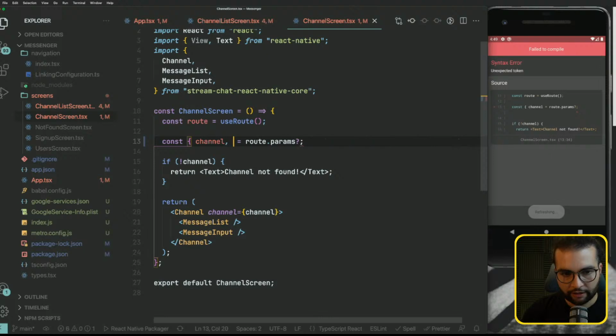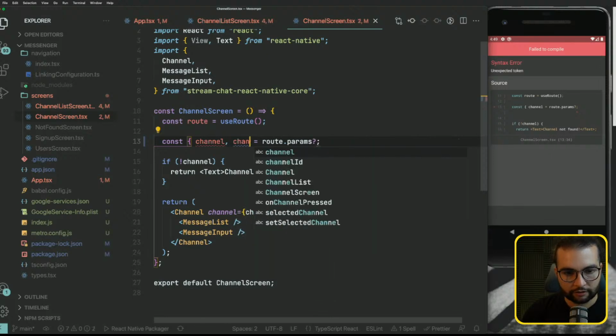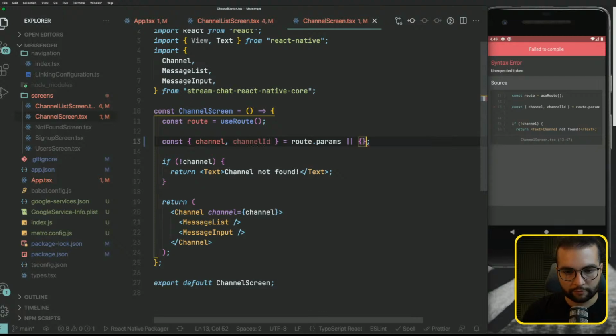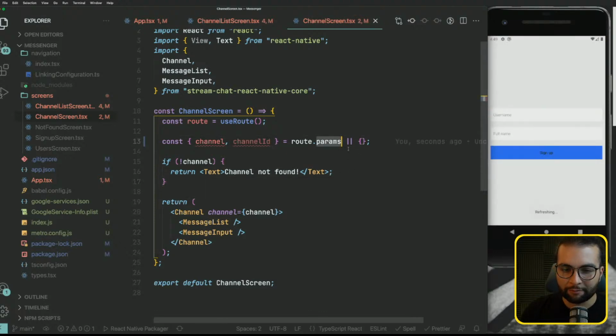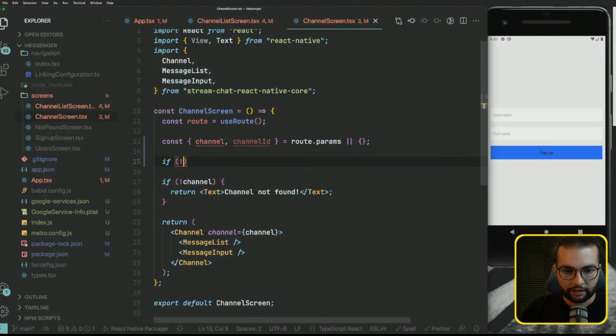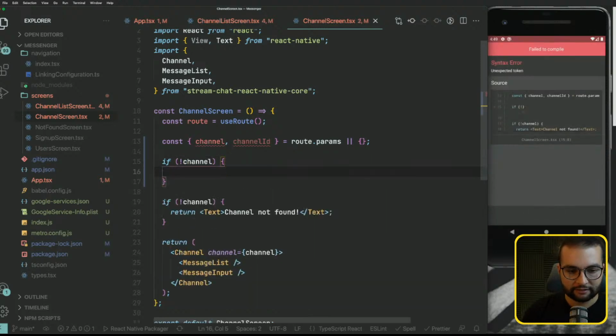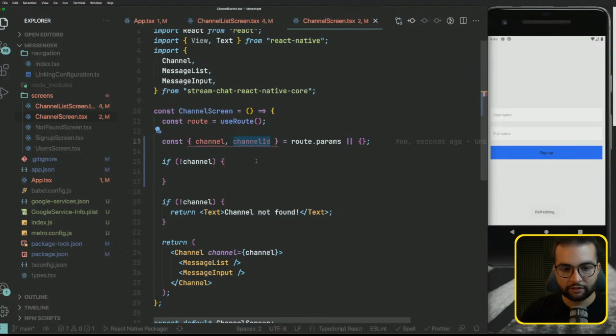Channel and channel ID, from params or from an empty object, because params can be null. In that case, it might crash and so on. So if channel was not provided, we need to find a channel using this ID.